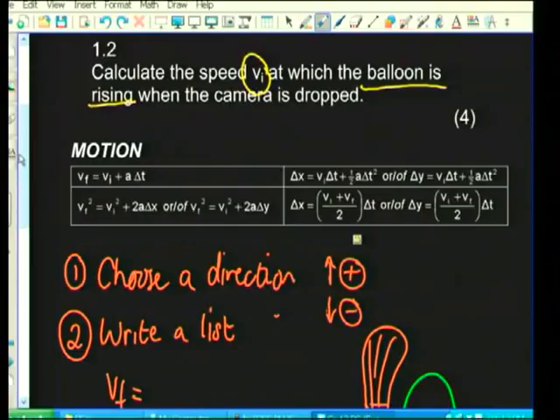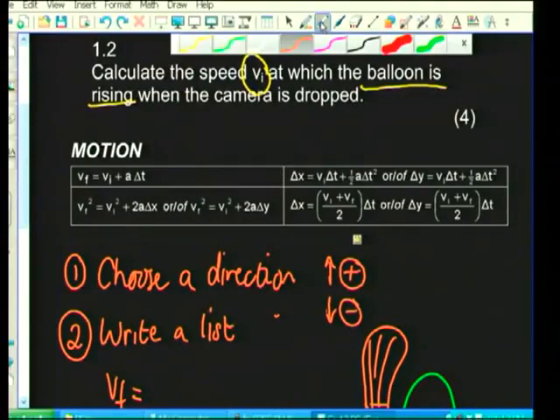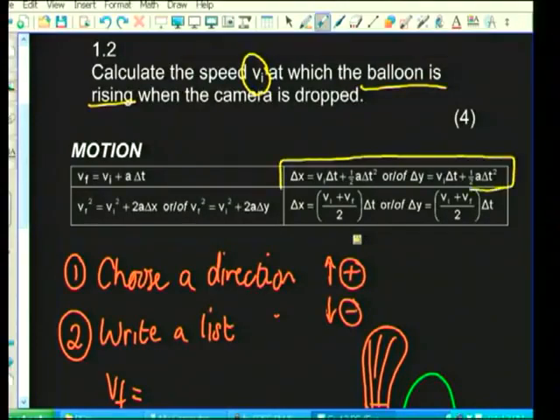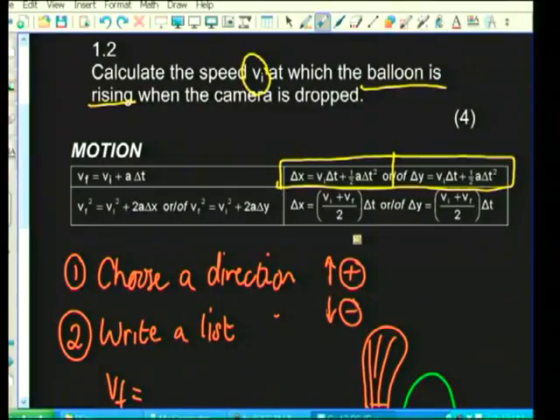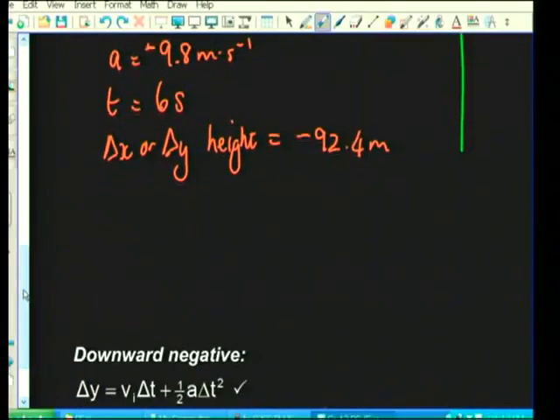Let's have a look at my equations. Now, I can't use this top equation, the first one, because it's got final velocity. I can't use this one either, final velocity again. I can't use that fourth one, final velocity I don't have. But I can certainly choose to work with this equation, and they give you options there. But what they're saying is that delta x, or we're going to actually be working with this part, delta y, which is y on, if you imagine that on an axis, the y-axis would be talking about the vertical axis. So delta y is equal to initial velocity times time plus a half a delta t squared. That's the equation I've got information for, and that's the equation I'm going to use.